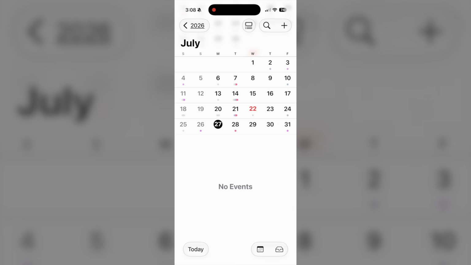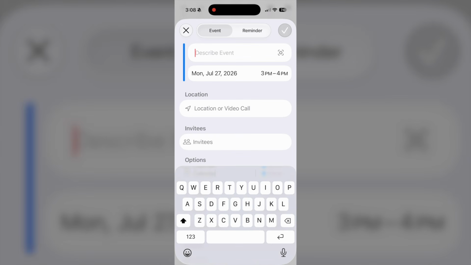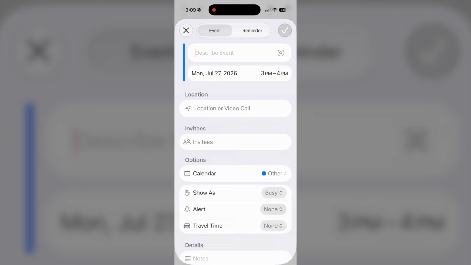So we are now inside of iOS, and we're going to do the same thing we did before with the plus sign. Now, one of the other things that this has an advantage on is this little camera button right here, to the right. What that camera does is that it can scan invitations, which is one of the coolest features, I think, of it. So what I'm going to do is open up the camera.